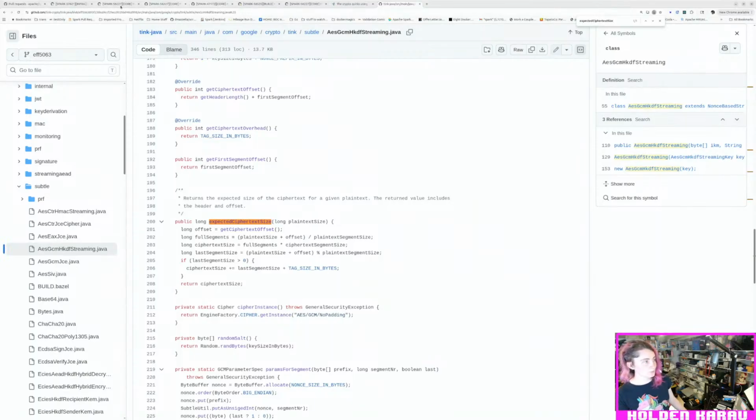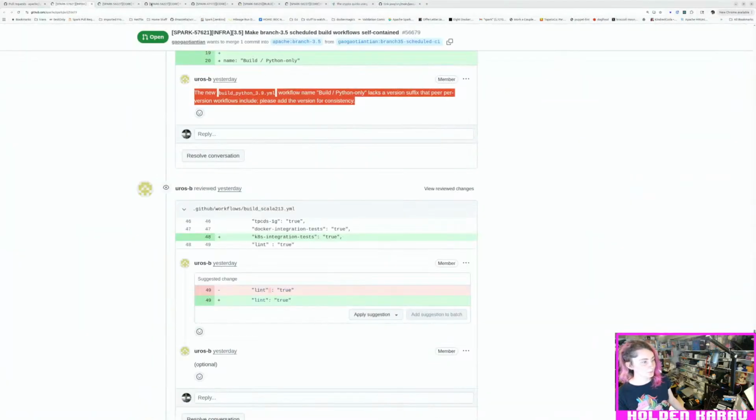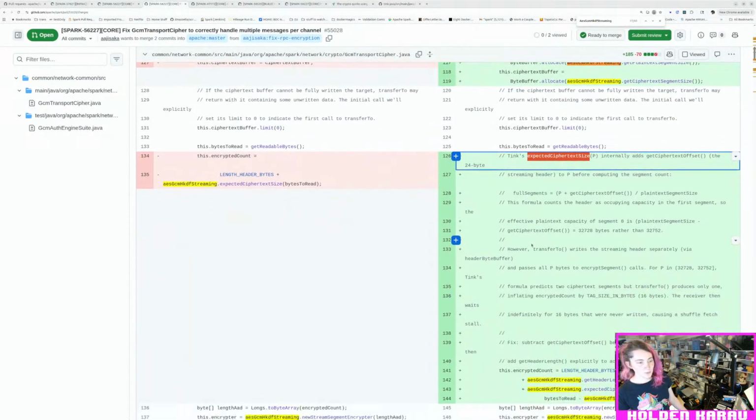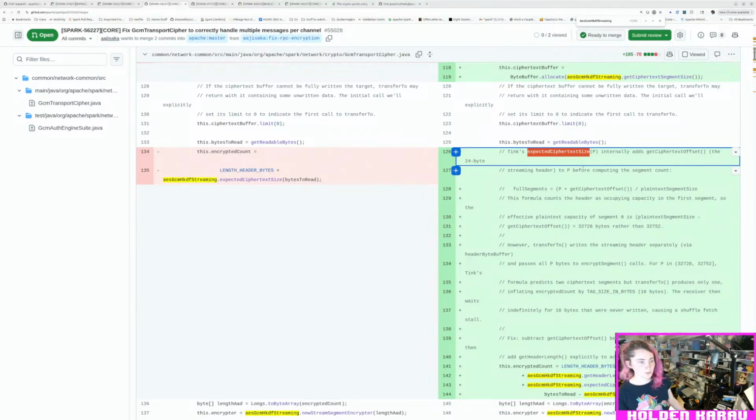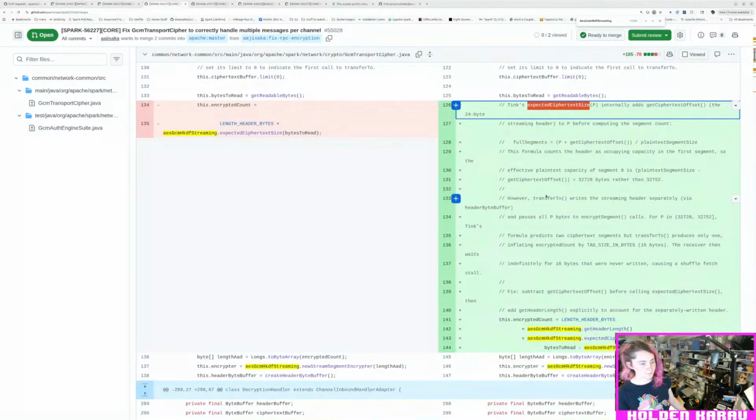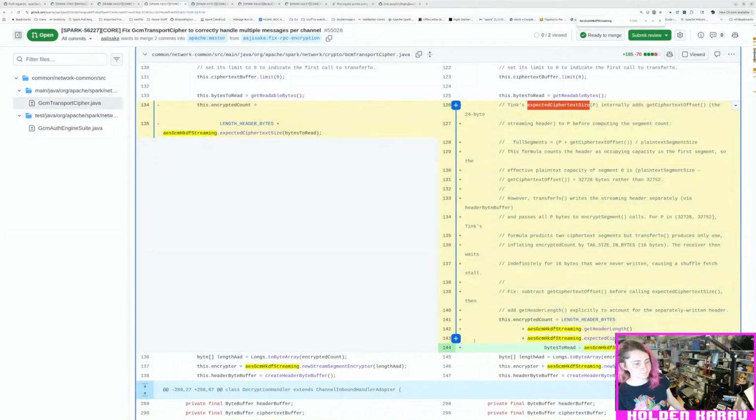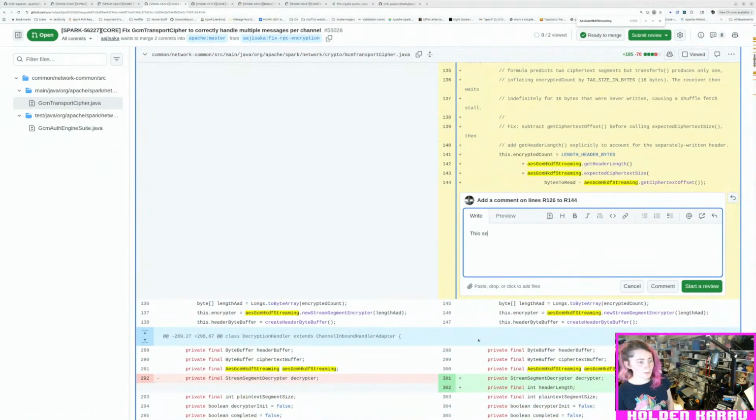So, this is kind of weird. Encrypted count. So here's the deal. We do the header bytes, then we add the header length again, and then we subtract get ciphertext offset. Okay. This seems suspicious to me.